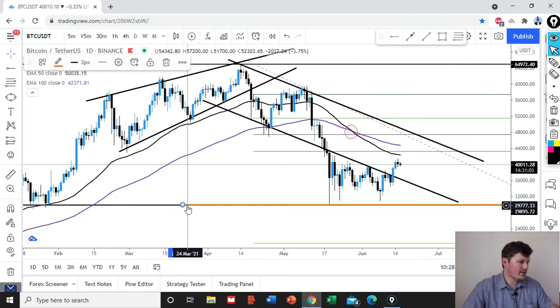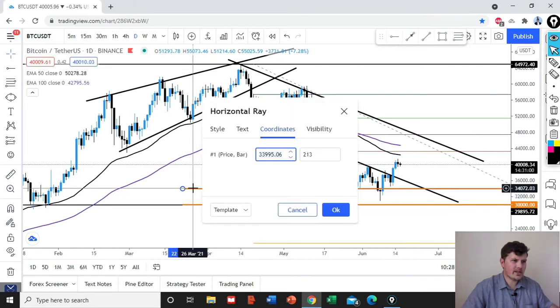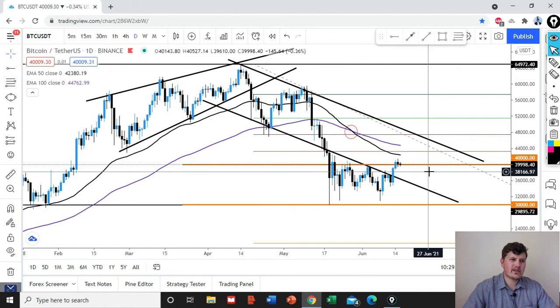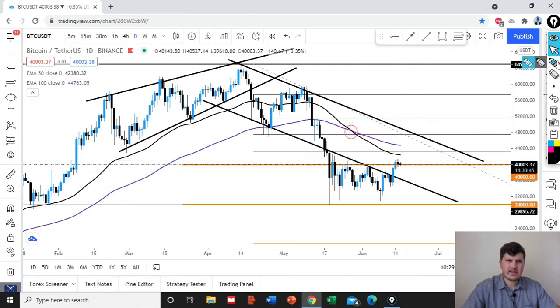So I'm just going to copy and paste these levels and just continue editing them. The next one is 40,000. As you can see, we are currently trading around the 40,000. So this is quite an important psychological level for the price. If the price is going to reject this 40,000 psychological level, then there's a good chance that we can retest this downward trend line, maybe then continue higher, or we can just continue lower to the 30,000 and even break the 30,000 and head lower to the 20,000.